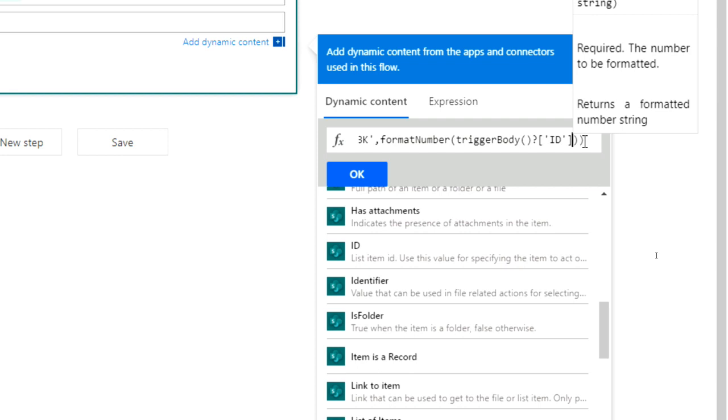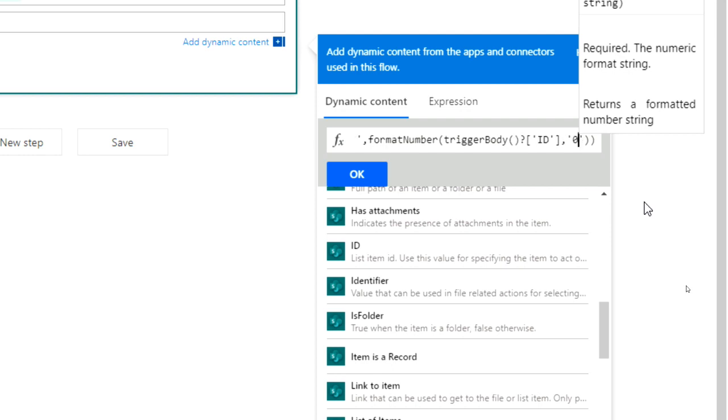You want it before both of the close parenthesis brackets, because we're still carrying on with this format number function. So after the ID and that square parameter bracket, put in a comma, and then we're going to specify how many digits, very much like you saw on my first very quick demonstration. So inside single quotes, I put in 1, 2, 3, 4, 5, 6. I want 6 digits. You can put in as many zeros to represent how many digits long you want your code to be.